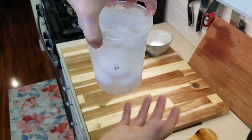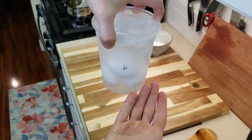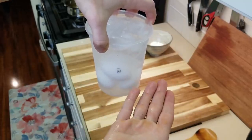So now we're gonna wait about 5 to 10 minutes for all of our eggs to fully cool down. You can do this ahead of time and just throw them in the fridge. Crack them when you need them. So now we have all of our eggs, but I think what most people have issue with is actually peeling your hard-boiled egg, which we're gonna talk about right now.